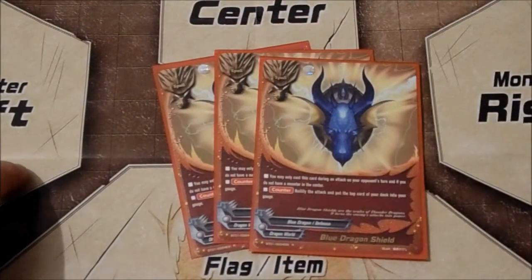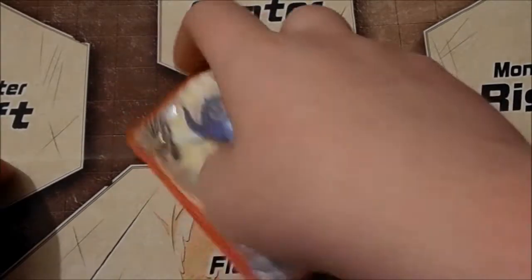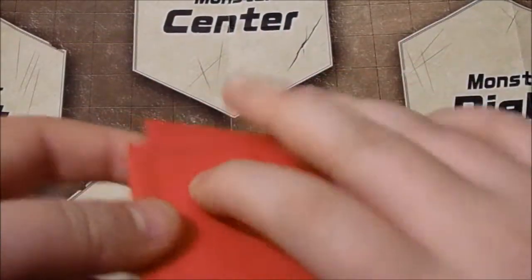Now Blue Dragon Shield, instead of gaining a life, it puts a charge in your gauge. So you take the top card from your deck and charge into your gauge.